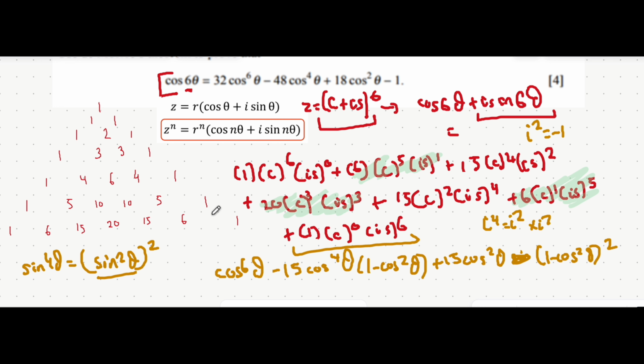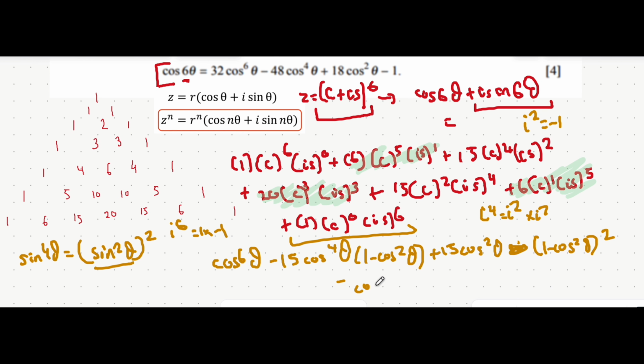So i to the power of 6 now, let's be a little careful with this, is i to the power of 4, which we've introduced as positive 1, multiplied by i squared, which is minus 1. So that becomes a minus cos to the power of 6 theta, and then multiplied by, well, we've already dealt with i to the power of 6. Oh, sorry, I just realized this is a power of 0. It's my bad handwriting. Cos to the power of 0 is just 1. And then sine to the power of 6 is going to be, well, let's try this out here.